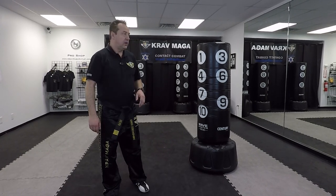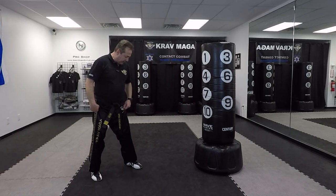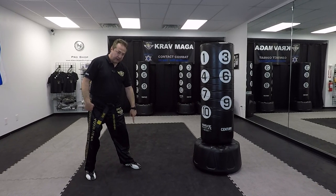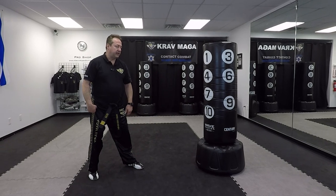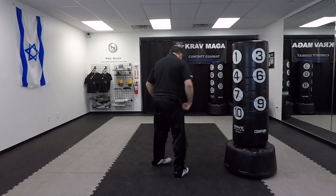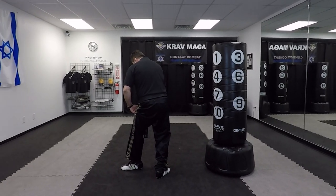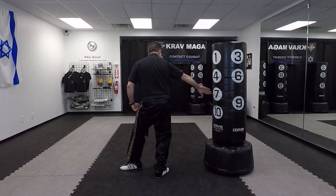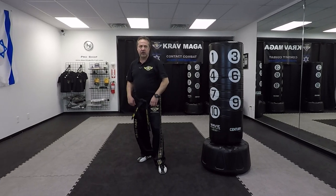The only way to really do it is by pivoting. When I'm starting the kick with my foot in this position, by the time I end the kick I have to be turned so that the heel of my foot shows the direction of the kick. As we know, all kicks start with the chamber.